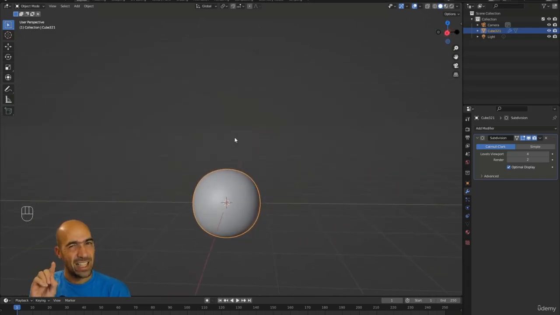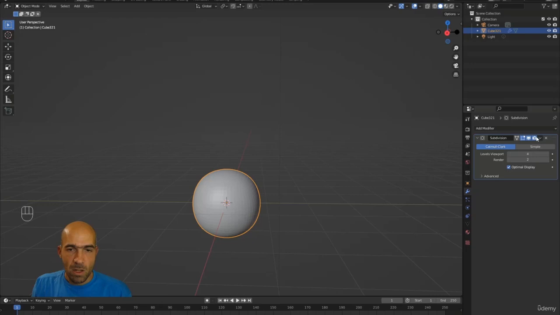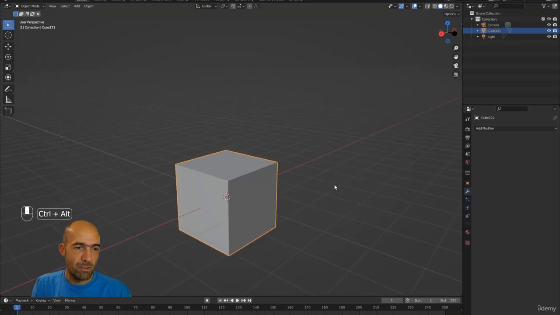It's not an exact sphere though. If you notice, it's a little bit like a cubical sphere, but it's mostly a sphere. If you don't want this, of course, you can first apply it from this little arrow here. It's not very convenient, but you can also delete it with this X. And we have our cube again.